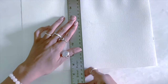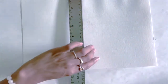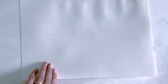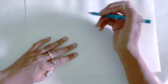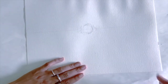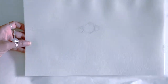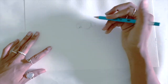Okay, so let's get into the nose. So we're going to start with axis lines again, a vertical and then a horizontal axis line across the page so that the nose can sit on a straight line. And I apologize, my paper is not exactly straight, but you guys will get the point. So then we're going to start with a circle in the middle of where our axis lines intersect. And you're just going to draw a circle. And then you're going to draw two circles on the outside of that center circle. So it'll be 3 circles, 2 little, 1 big.